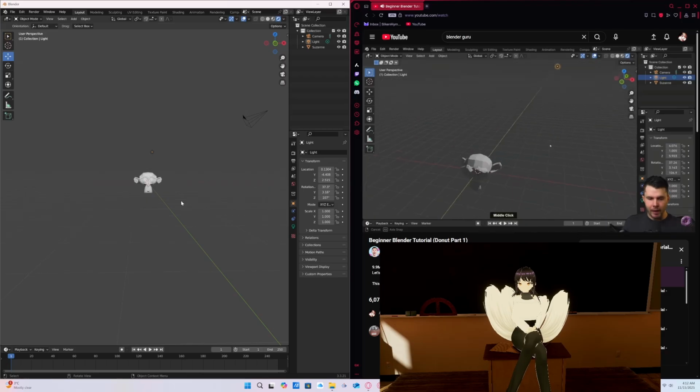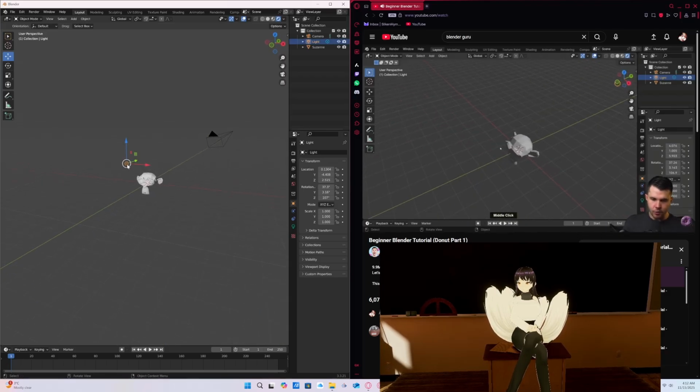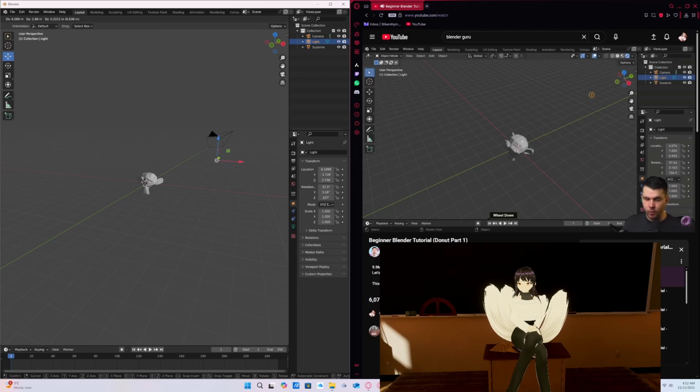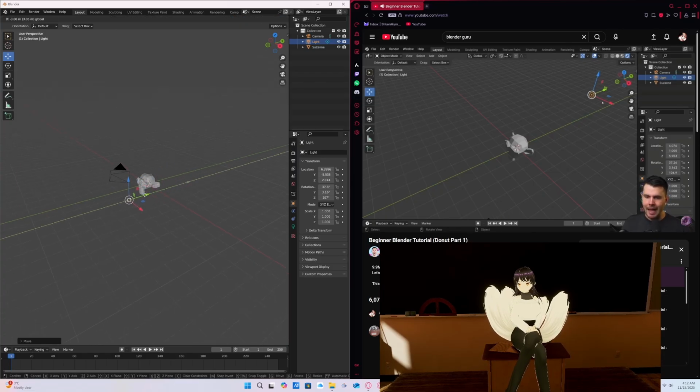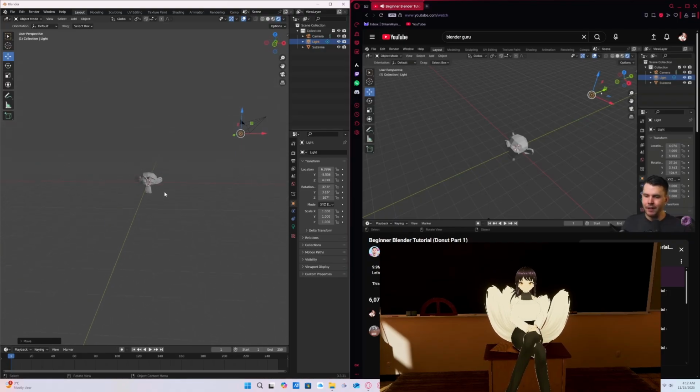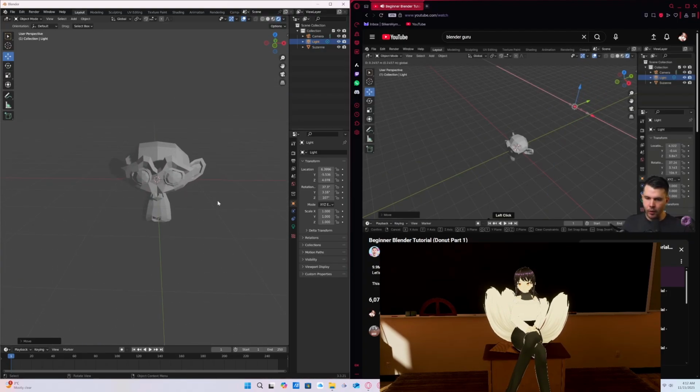Okay, so I want to move my light because it's too moody. I want to be able to see the monkey's face there. So to move an object, you could do it one of two ways. One, you could go over to the left-hand corner here and you've got the move tool. When you click that, you can see that the selected object, the lamp, has this gizmo, it's called, with these axes on it. And if I just click and drag on any of those arrows there, you can see I can move it along any of those axes.